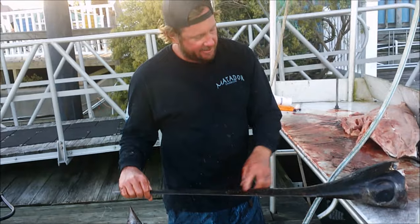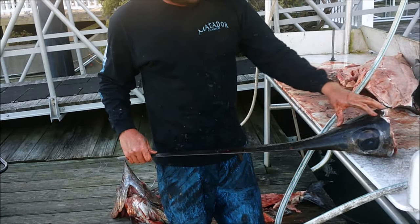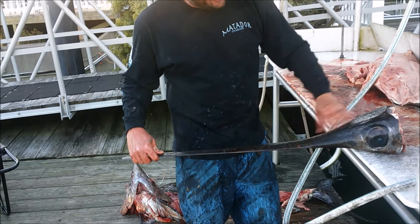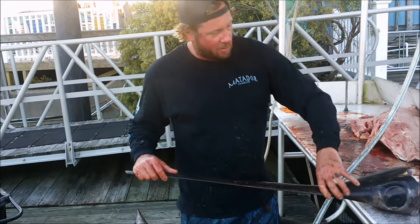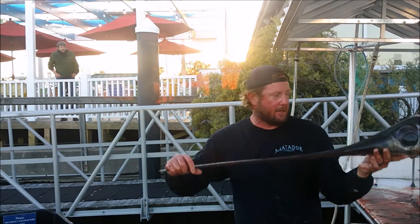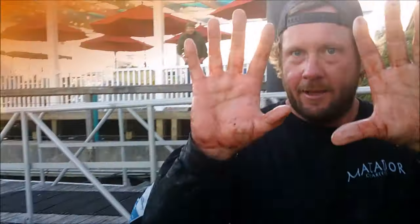And while this thing's tied to a rope, this flesh right here will deteriorate and the bone that comes out right here will separate from this bone right here. And after a couple of days, I'll lift this thing out of the water and all the other bone will just fall off. That is how you preserve the bill of your swordfish. Nice. All right. And that's it.